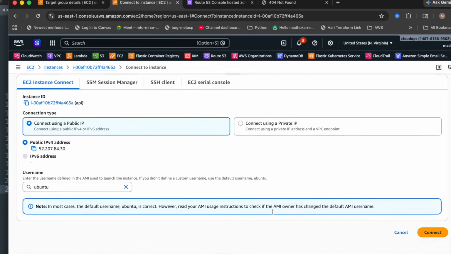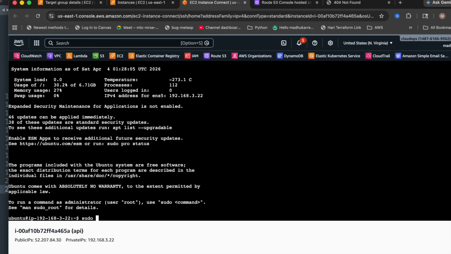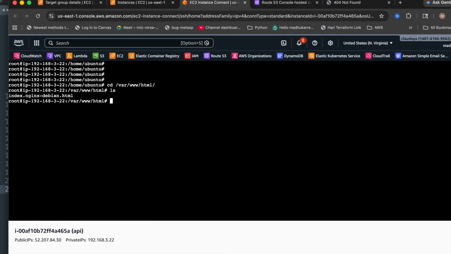So let's connect to the machine. Let's do sudo su. Let's get into this folder. So here we have Nginx. Let's create a directory API. That's what we are looking for. And then I'm just gonna move this index file to that API.